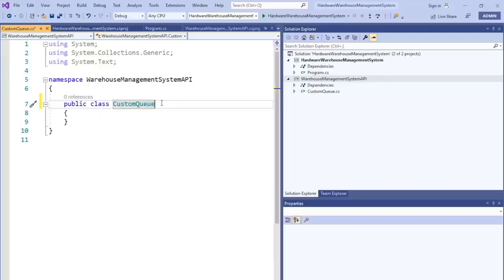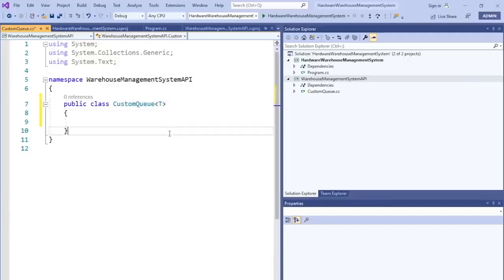So let's make our CustomQueue class a generic class. A generic class can contain more than one type parameter, but we are only going to add one type parameter for this class. Using the capital T is the generally accepted way to represent the placeholder for a type parameter in a generic type definition. If there were two type parameters, we could add a comma and then the capital letter U to represent a second type parameter. This generic class will only contain one type parameter, so let's remove the second type parameter.